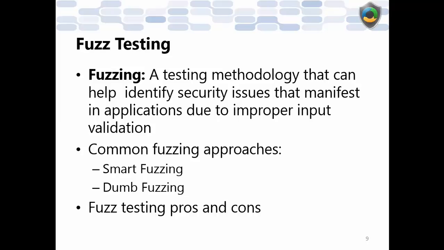Fuzz testing, like any other type of security testing technique, has its pros and cons. A big strength of fuzz testing is that the types of security code weaknesses it identifies are usually severe in nature. Things like buffer overflows, integer arithmetic errors, and SQL injection. One of the cons of fuzz testing is that in order to identify security code weaknesses, the app needs to crash or error out due to invalid input. This means that any vulnerability that does not result from a crash or error typically cannot be found in fuzz testing.